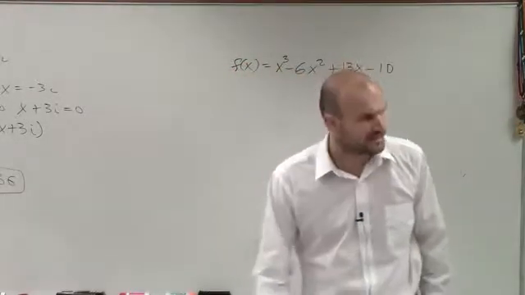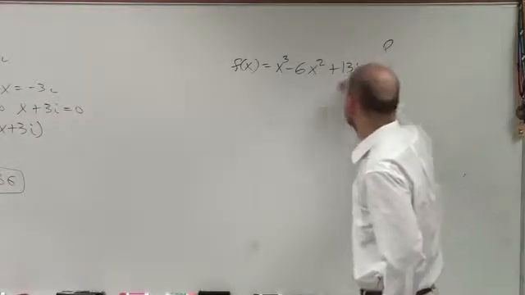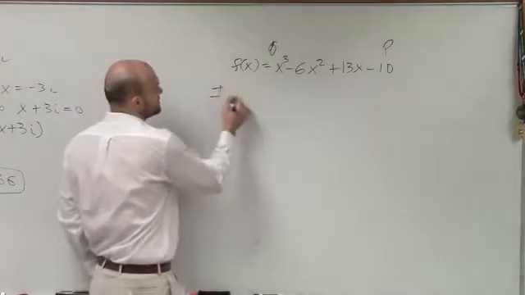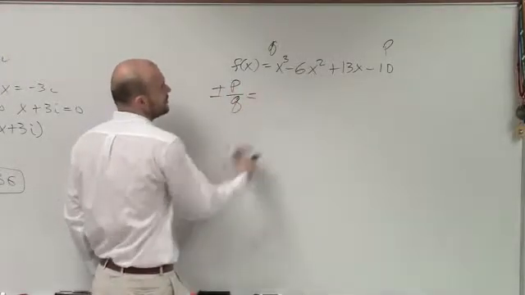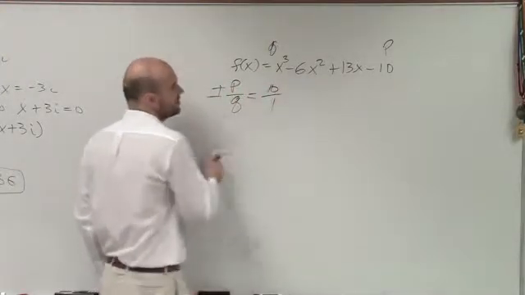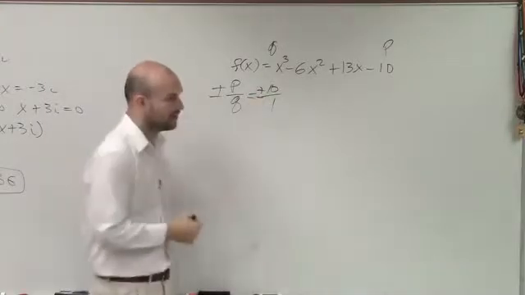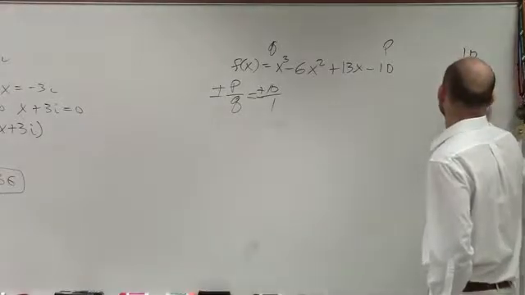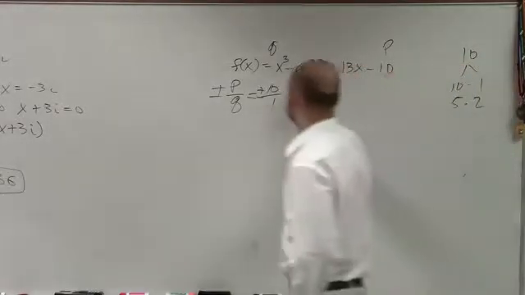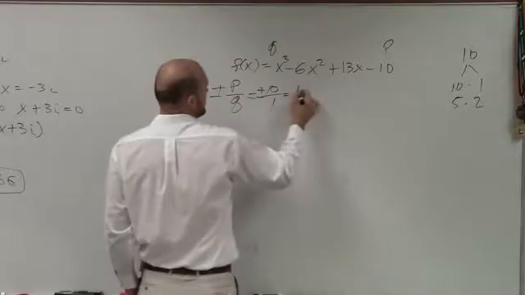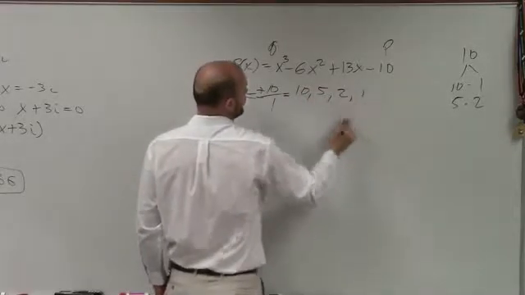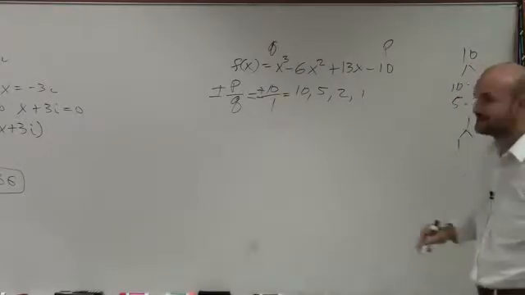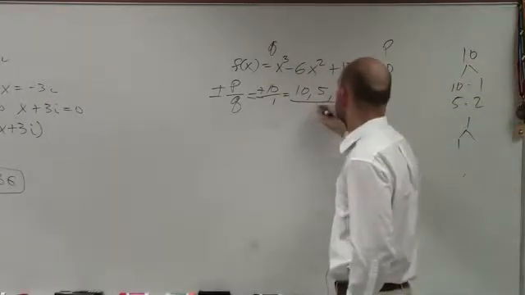So there's a couple things that we can do. One, we can always go back to that rational zero test that I talked about, where we look at our p and our q. So here, when we're taking the plus or minus p over q, what you have is 10 over the plus or minus factors of 10 over 1. So again, let's look at the factors of 10. We have 10, 5, 2, 1. And it's nice when we have a coefficient of 1, because we know the only factor of 1 is just going to be over 1.